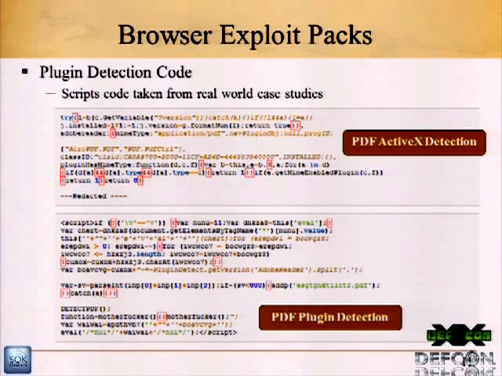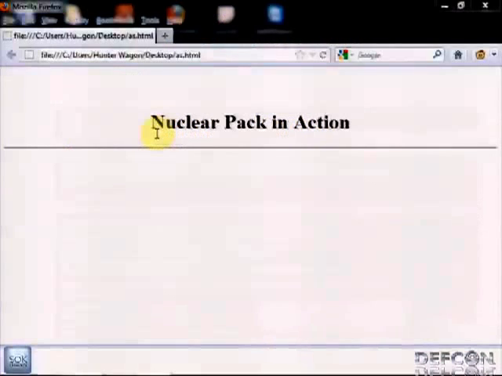So what happens when you visit a malicious URL: you click it, then you're redirected, and then this code comes up which finds that this plugin is vulnerable. Later on you find that the vulnerable plugin has an exploit that is embedded in the browser exploit pack, and it serves that exploit in that case.